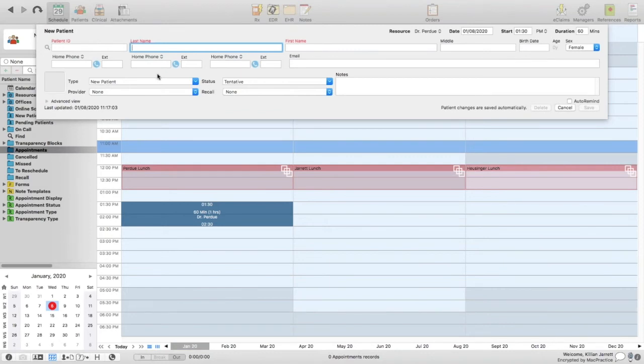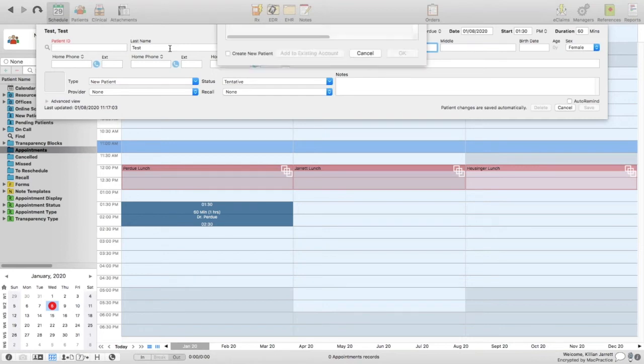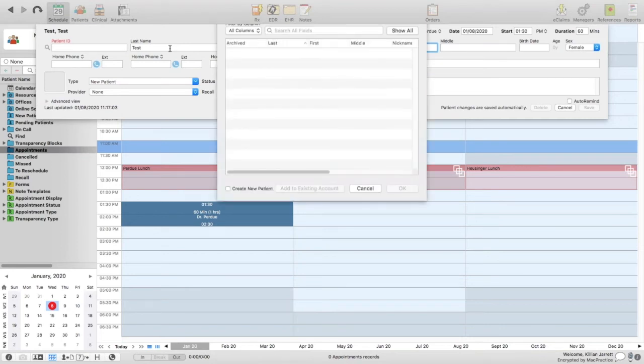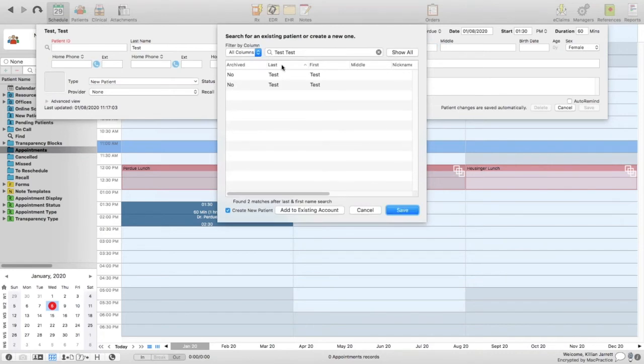appointment creation window. Here is where you will want to go ahead and search for your patient. What I typically recommend is, it will automatically default so that it starts with the last name and the first name field. So if you have an existing patient, you can type their last name here, hit the tab key on your keyboard, and then type their first name as well. The nice thing about this is that this is a relaxed search. Once I hit tab out of here, it is going to use a first and last name search and look for an existing patient. So if you don't have a patient's spelling memorized, you can simply type in the letters in those fields, hit tab out, and it's going to look for any matching characteristics.